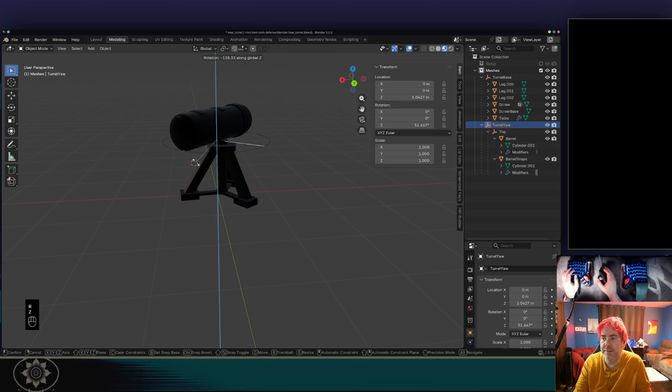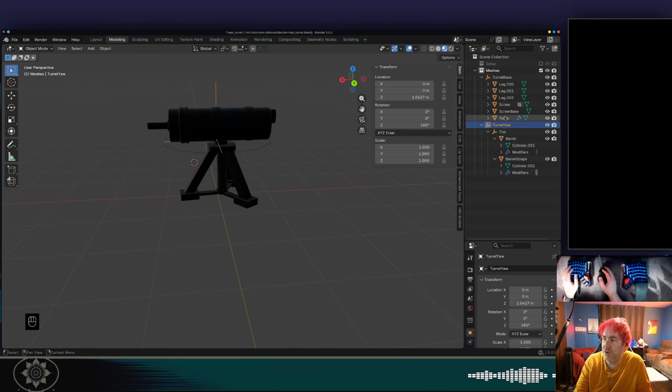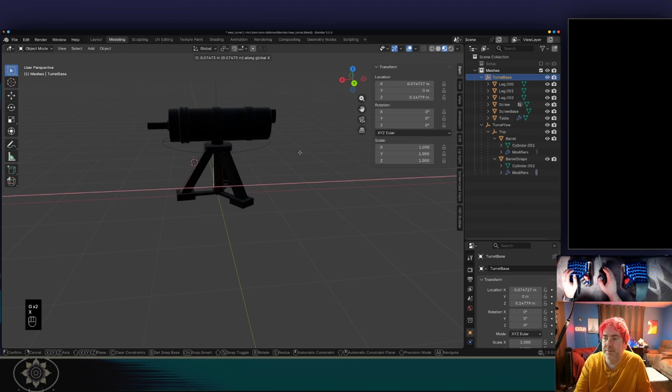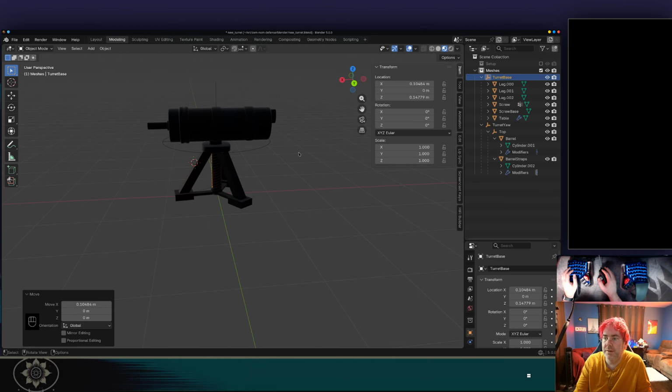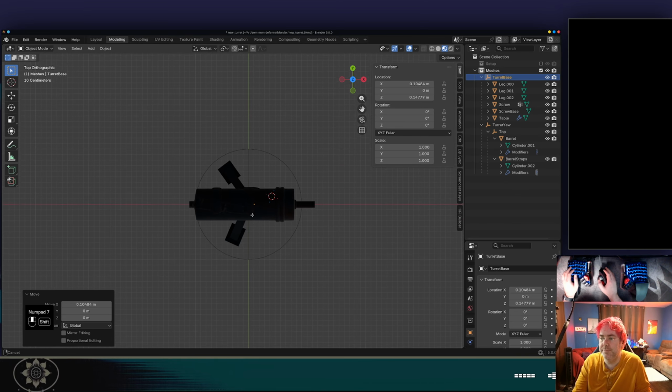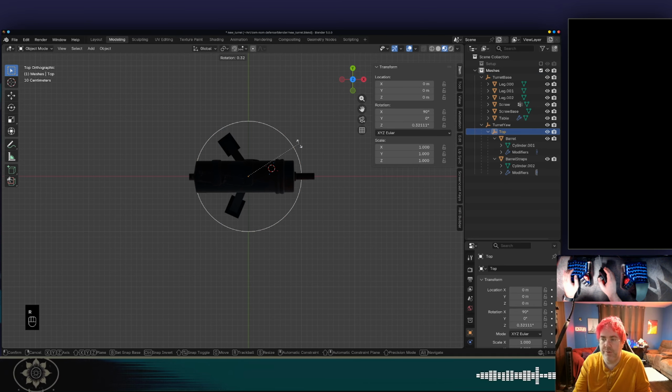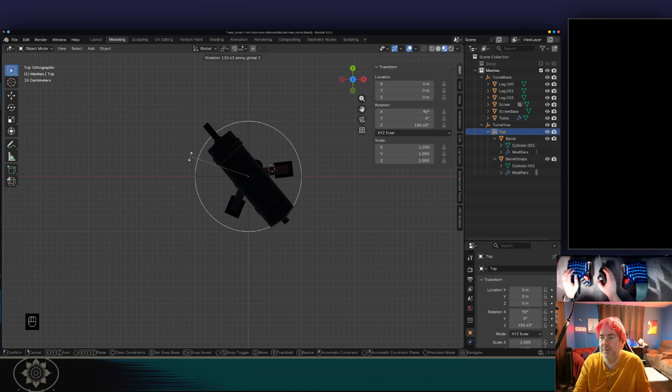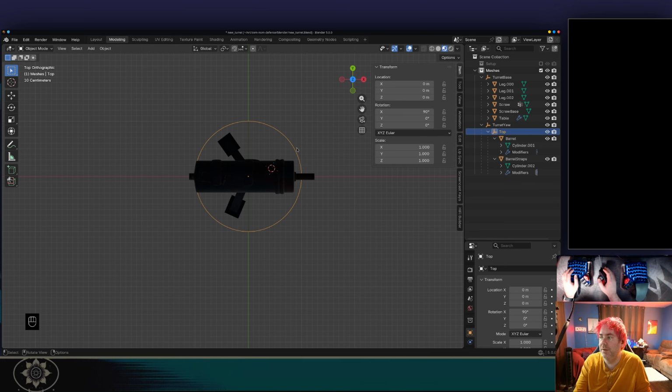Right, rotate z. It is a little weird. Like the base should be a little bit this way. What's that, X? Right, so that if we look from the top down and grab this and rotate Z, it should look reasonable. And then same thing for turret yaw.